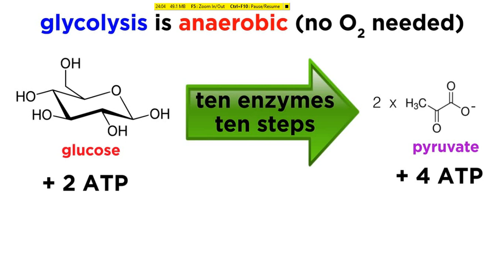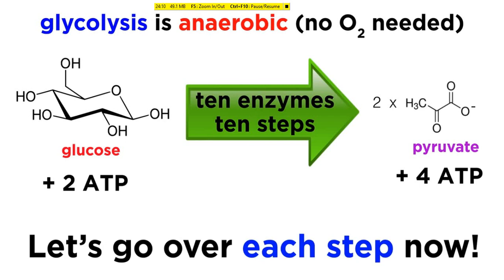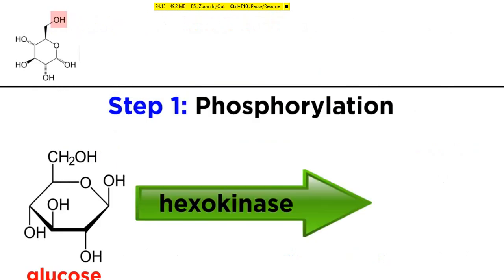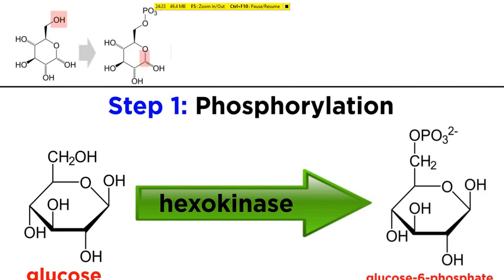The names and details of each individual reaction may not be of interest to every viewer, but in case they do interest you, here is a brief overview of each step. First, the hexokinase reaction. The enzyme hexokinase phosphorylates the oxygen on carbon 6 to make glucose 6-phosphate. The polar phosphate group traps the molecule inside the cell and also reduces the concentration of regular glucose inside the cell, which encourages more glucose to enter by diffusion. This step costs 1 ATP, which provides the necessary phosphate group for the reaction.